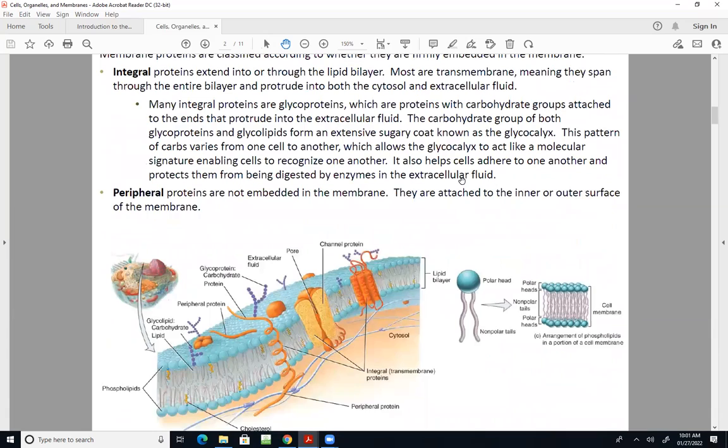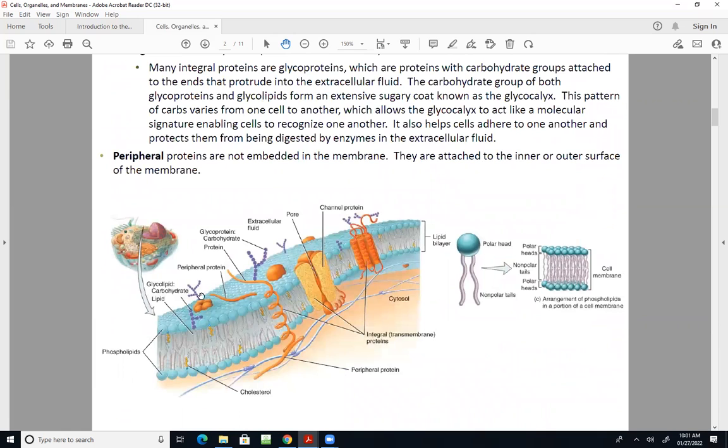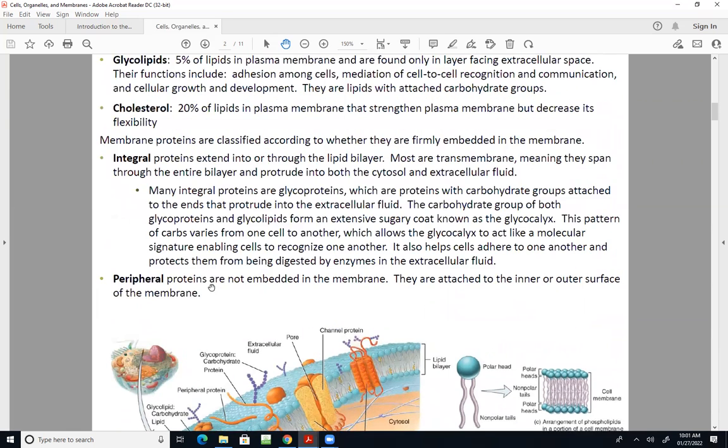Other fats that are found within the plasma membrane include glycolipids. Now you see the prefix glyco a couple different times here in this figure at the bottom. Glyco means sugar or carbohydrate. Those terms actually mean the same thing, because sugar is already a form of carbohydrate. But a glycolipid, therefore, is a carbohydrate-lipid kind of hybrid.